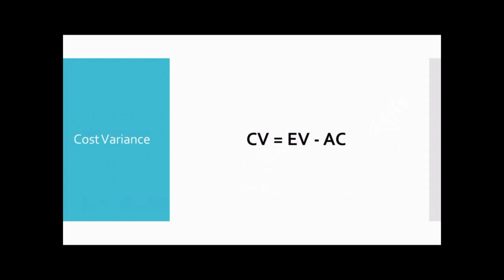Cost variance. Variance is something, let's say you plan to do something in 10 days and you completed that in say 8 days. Okay, there is a variance of 2. So in variance there is always a minus sign. Remember that whenever variance comes, cost variance or schedule variance, you will see a minus sign, and every time it is taking the earned value into consideration. Always EV comes first and AC is the actual cost.